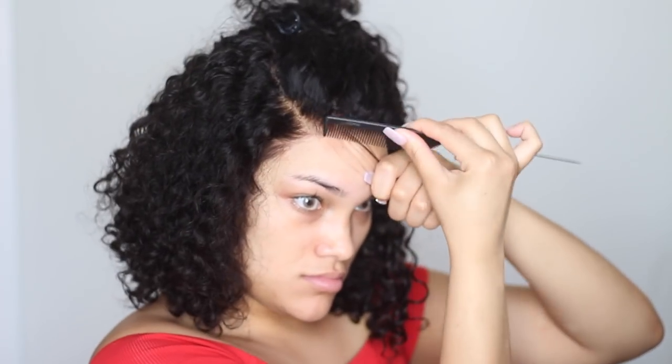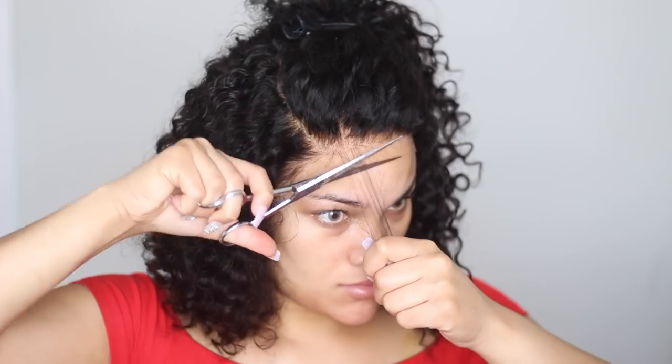So now onto styling. I am gonna keep it in the side part that it comes in. And I'm just gonna kind of break apart the curls and mess with it, get it fluffy and big, create some baby hairs, y'all know me. But you guys see how good the hairline looks? That's the one thing I love about my first wig is the pre-plucked hairline.